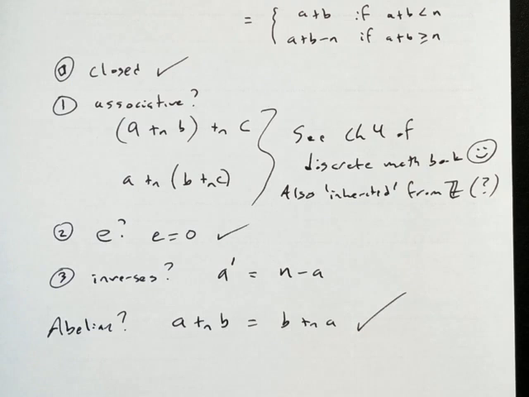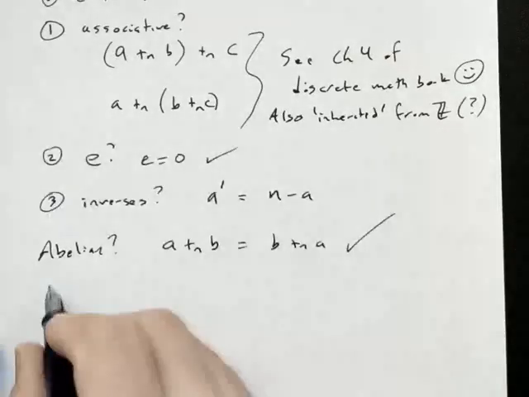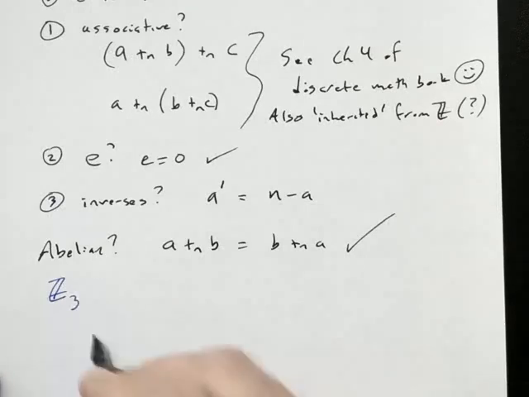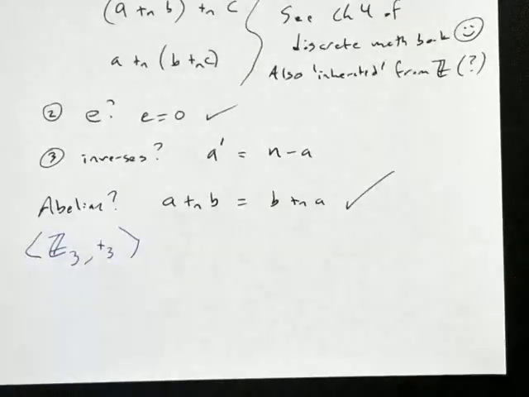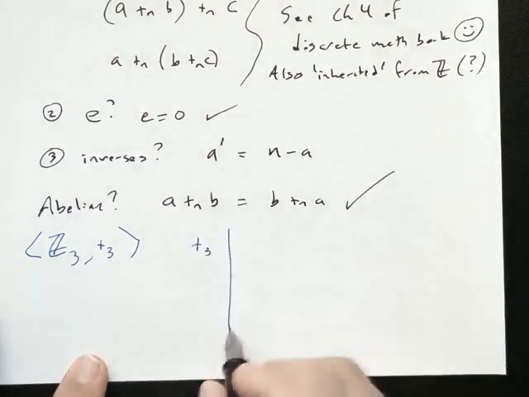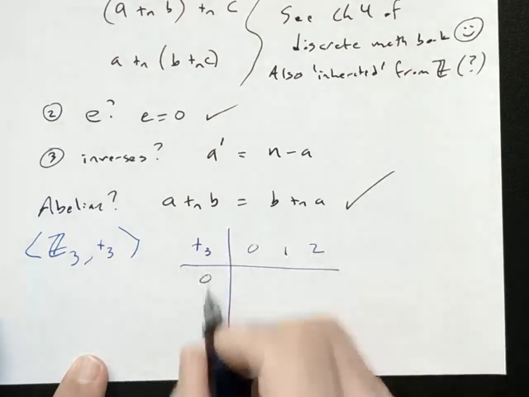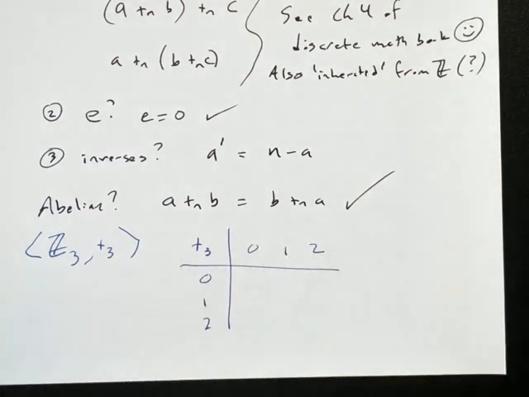Let's pick a nice small number. Let's look at Z3. Colin, you ready? Let's make a table. I might as well, it's small enough of a group, I can write out the group table for this. Using addition mod 3 as my operation, I have this, which y'all know how to add. So fill in the table. 9 items.